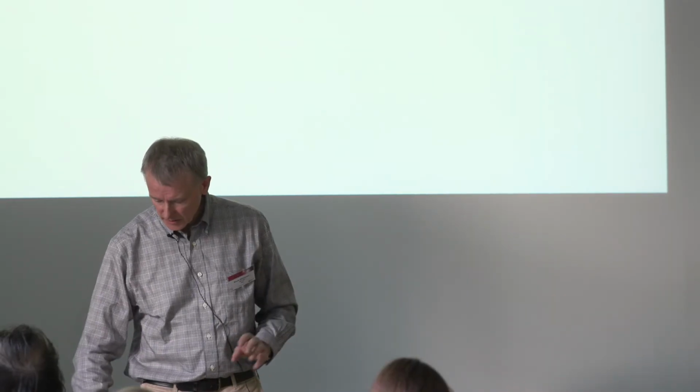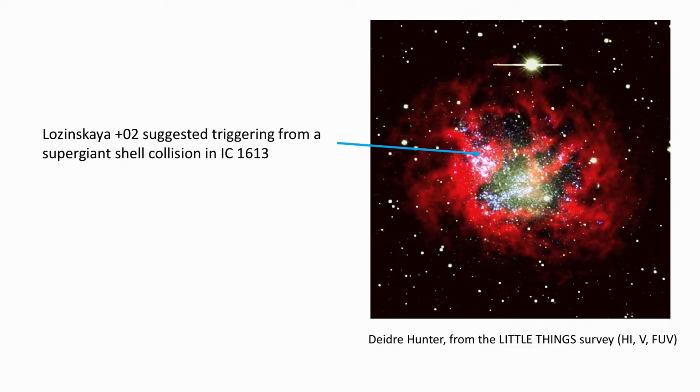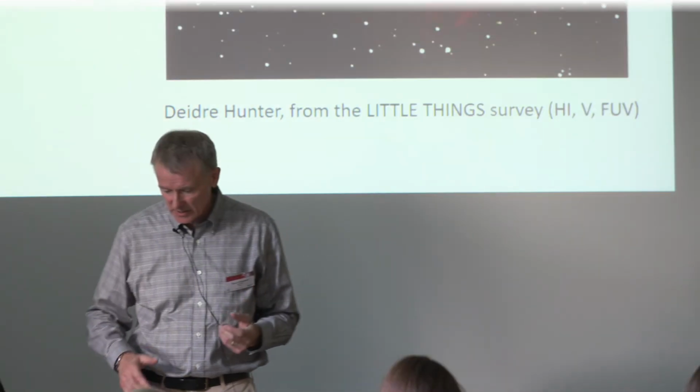So other kinds of triggering, supergiant shells. This is, again, another galactic scale process. You have big open regions because with hardly any shear, these bubbles grow for a very long time. And they just move the gas around, and the next generation of stars is where that gas is, which happens to be between the shells. That's the only place the gas is. Here's another region. So is this triggering, or is this just following the gas? It's certainly following the gas.